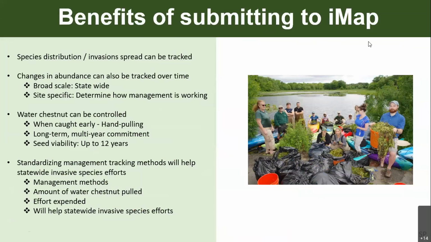time. And we have good examples of how water chestnut can be controlled with pretty large effort in about 3 years or so, and then it can drop off significantly to just a few hours. And that just depends on the extent of your population and the intensity of effort that goes in those early years of management. And as we know, understanding how this works will help us understand invasive species management efforts statewide. Next slide, please.